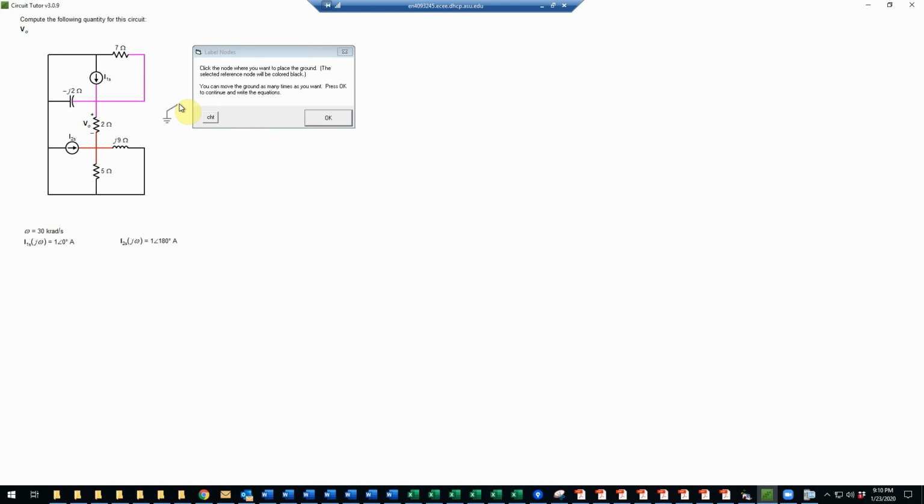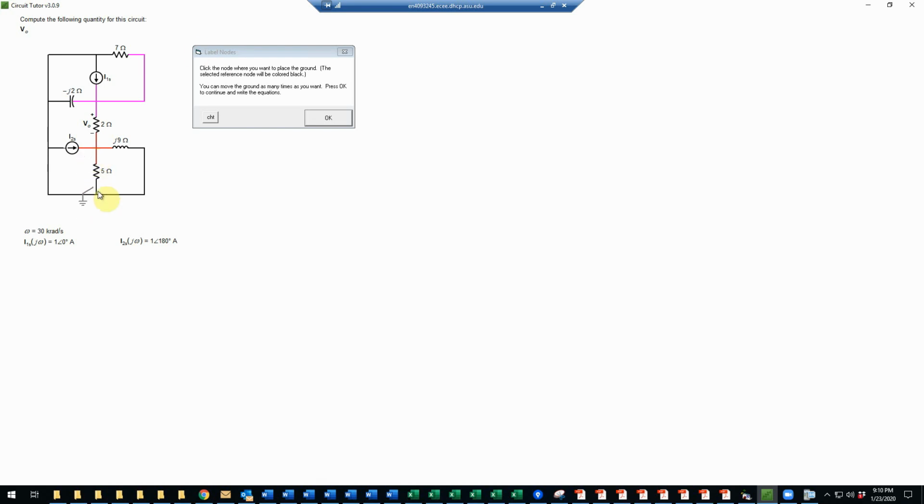So our first task, as always, when doing nodal analysis, is to pick a reference node. If we fail to pick a reference node, we would be unable to calculate any of the node voltages because everything would be relative. So generally we want to place this on something that will have connections to a lot of circuit elements to minimize the complexity of the equations, and also to any voltage sources that are present.